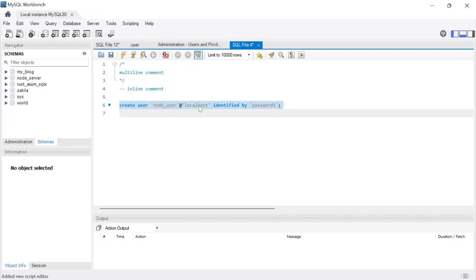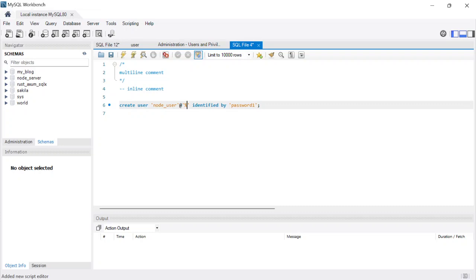All right. So for me to be able to use this user to access this database anywhere the database is hosted, I will put something like this, this percent sign. What this means is that this user will be able to access this database anywhere the database is hosted, right?